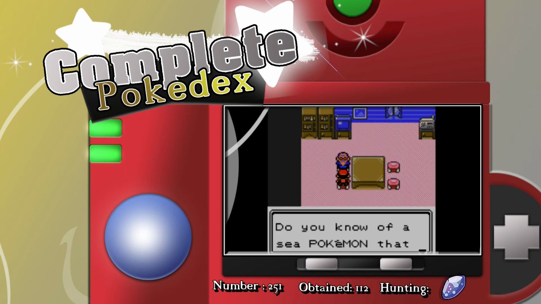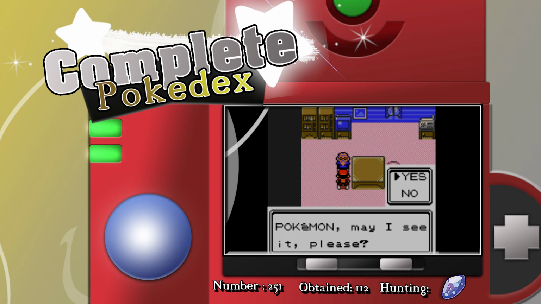Do you know of a sea Pokemon that has a red sphere in its body? You know, the one that's shaped like a star? I heard that it appears at night. I would surely like to see it. If you have that Pokemon, may I see it, please?